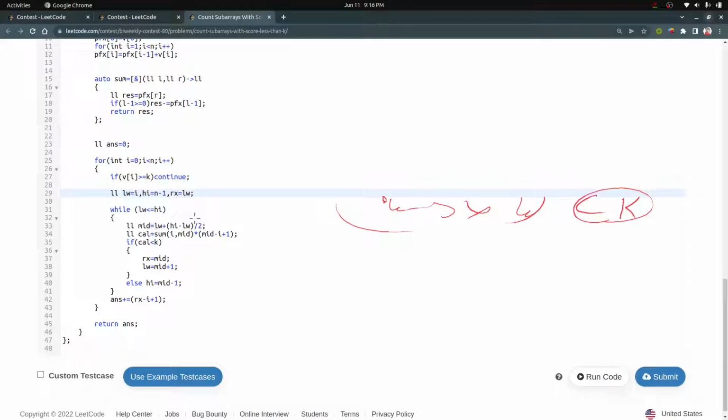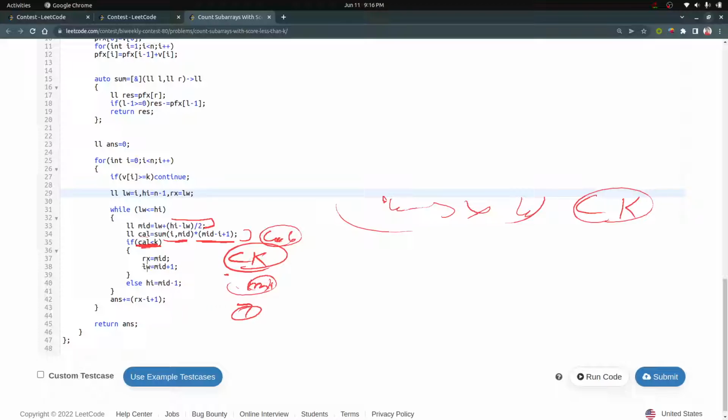For this I'm checking mid, calculating the sum from i to mid into the length of this subarray, which is cal here. The length of this array is mid minus i plus 1. If this cal is less than k, then this mid position is good for us.